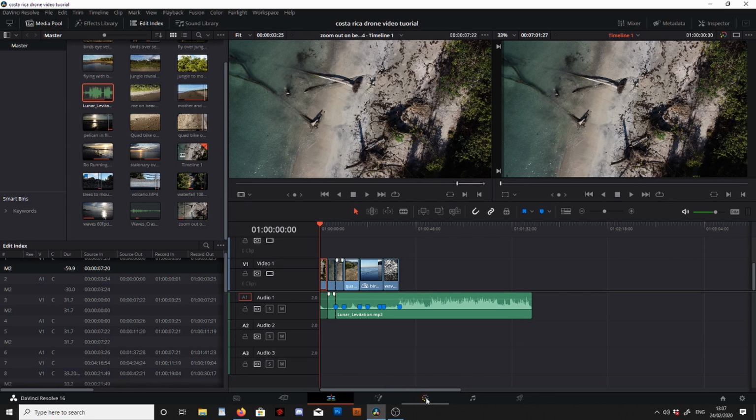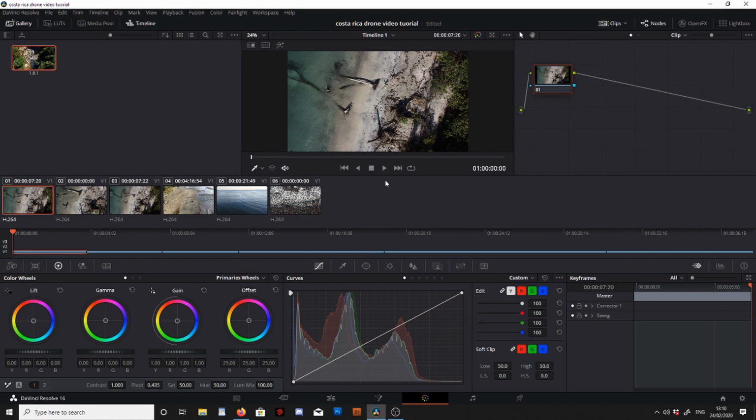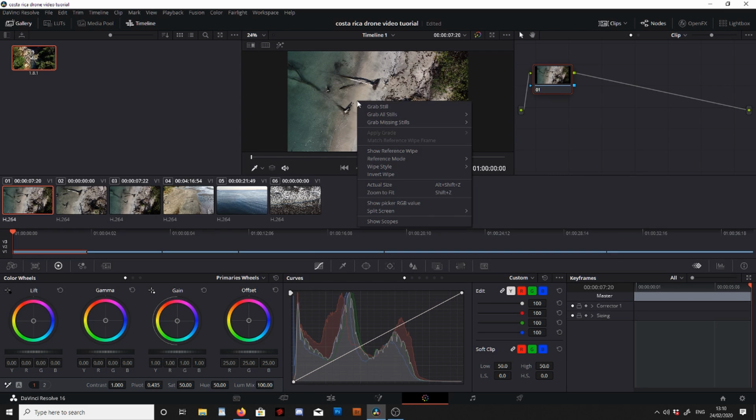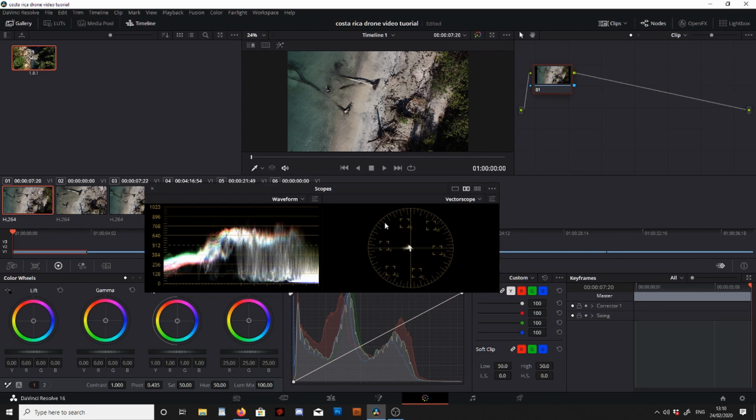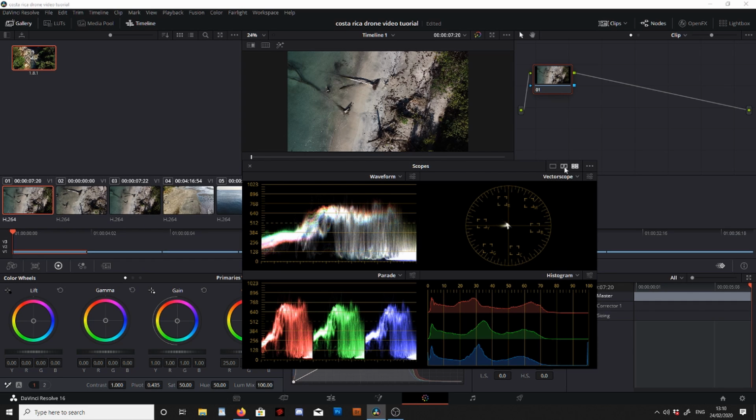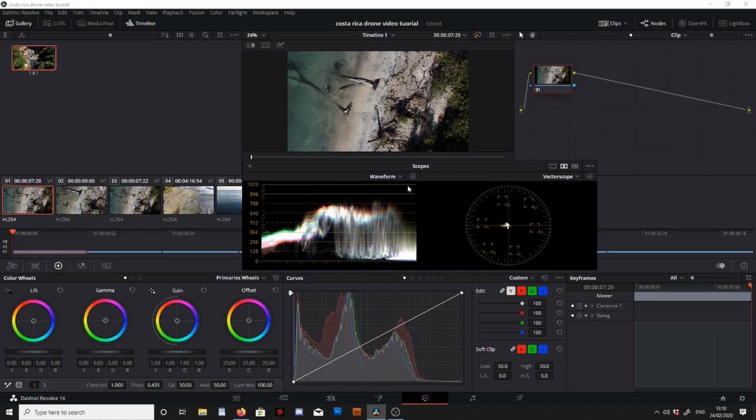So now I've jumped back in time, I can actually show you how to colour grade it. If we go along the icons down the bottom here, and we click on the colour icon, we've come through to the colour grading part of the software. Now we're just going to go over some basic things that can really improve our video. The first thing I'm going to do is right click on the footage and press show scopes. Now if you haven't done this before, you'll actually have 4 icons, but I'm only going to want to use the waveform and the vector scope. So I'm going to click through to this and just make sure we've got the waveform here and the vector scope here.